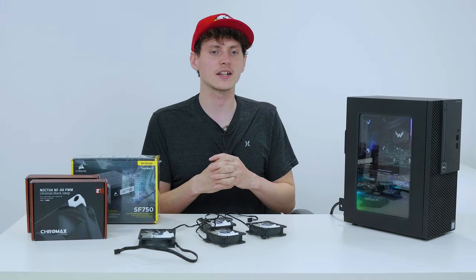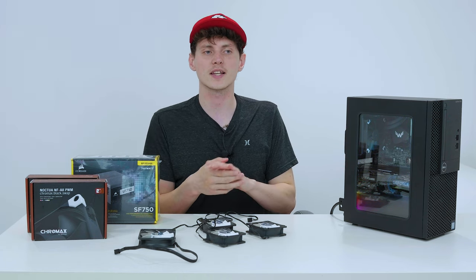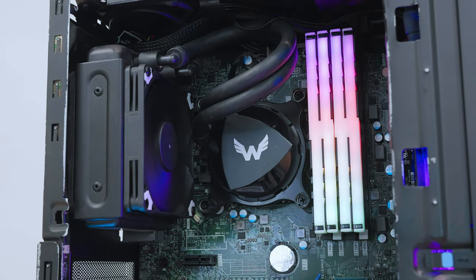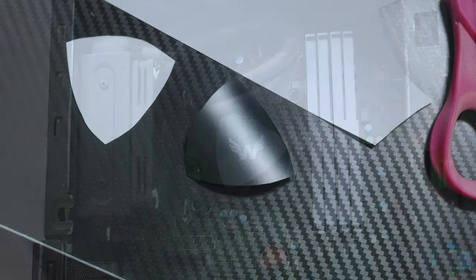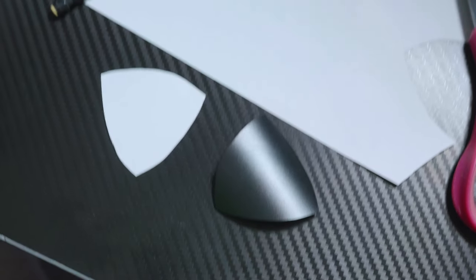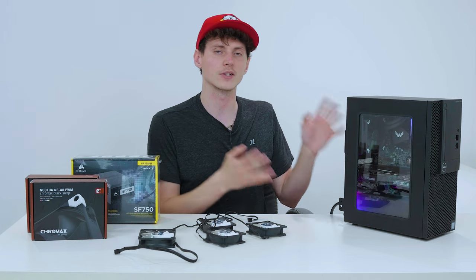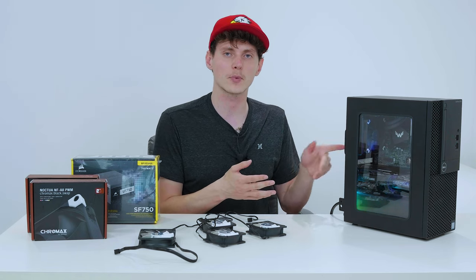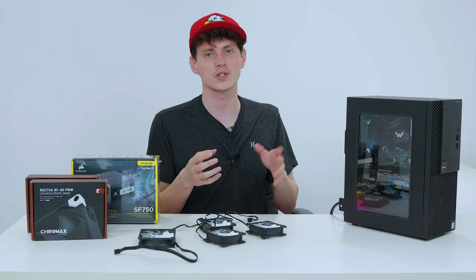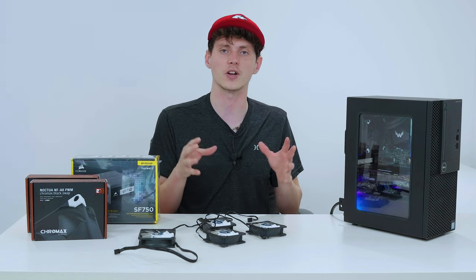The last upgrade I did on the inside of Optiflex — I'll do some b-roll footage — was changing the logo on the front of the water pump for the ACETEC 645 LT. I swapped that out with my own logo, cut by hand using matte finished vinyl, and then threw my W logo on there using my Cricut machine. It turned out really good — more of an aesthetic change. So let's get into the performance upgrades, and then we'll do some benchmarks on temperatures and gaming.